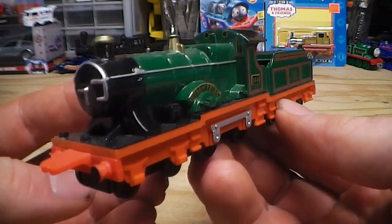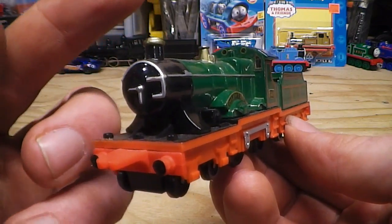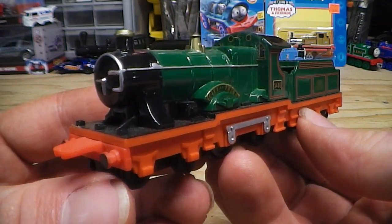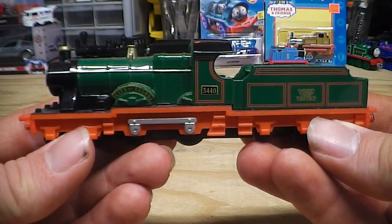And I would say this is the one ERTL piece from the Thomas & Friends line that a lot of people want to snatch up solely for the fact it's City of Truro. And any fans of the locomotive would definitely want this. But this is definitely a very nice model.